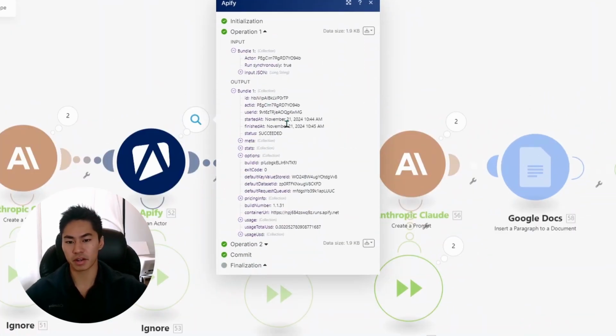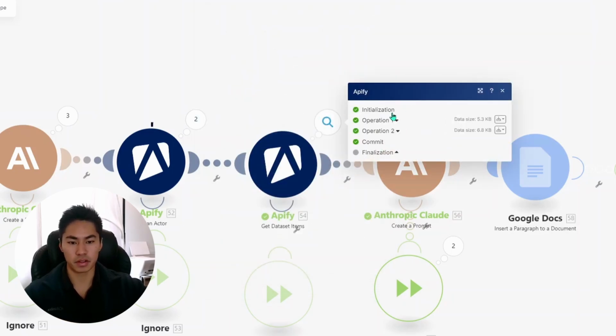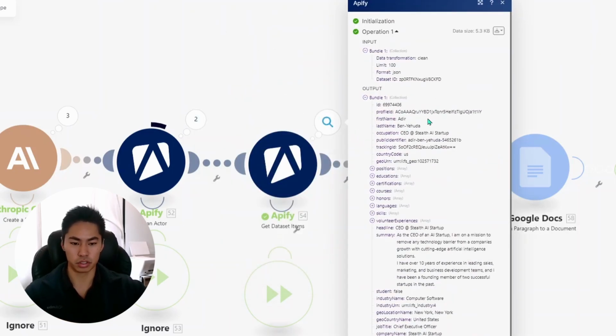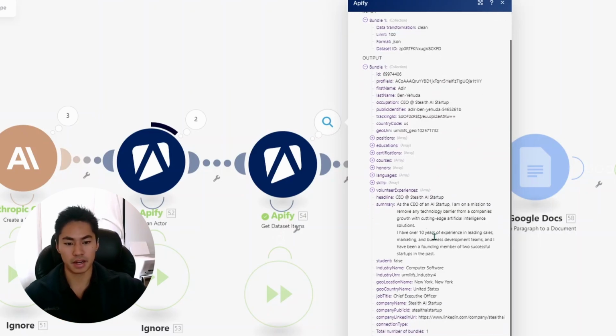And then from there, we have another Apify actor, which is able to look at that LinkedIn profile that we submit. And then from there, these are the results. You always need another module to pull out the results afterwards. And you can see this individual's headline. So it's a stealth AI startup, but in the summary, it says he's on a mission to remove any technology barrier from companies' growth with cutting-edge artificial intelligence solutions.